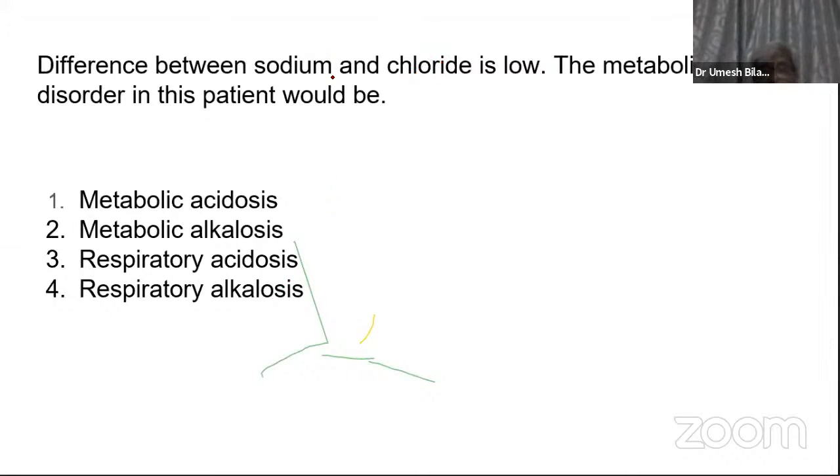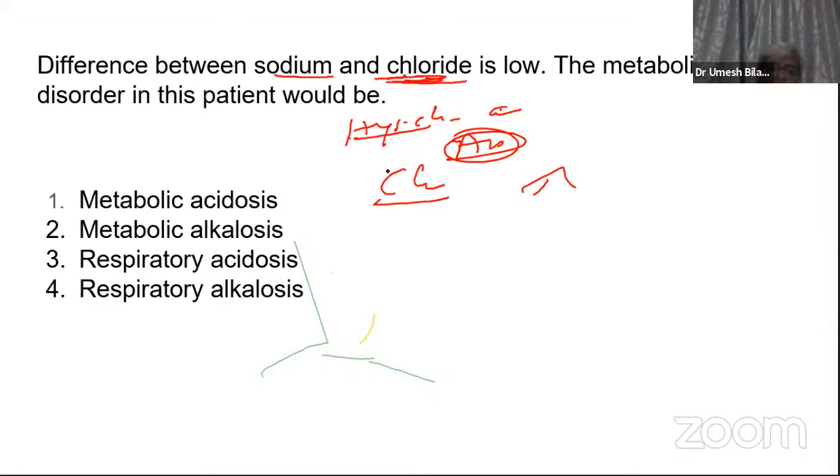So the sodium and chloride value difference, that means the anion gap, is not high, Manju, it is low anion gap. If the difference between sodium and chloride is less, it means anion gap is not increased. Otherwise, it is hyperchloremic acidosis. Hyperchloremic means chloride has actually increased more often. So that's the reason here, it is metabolic acidosis.